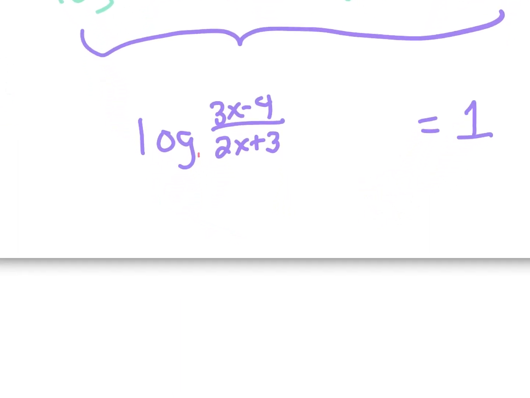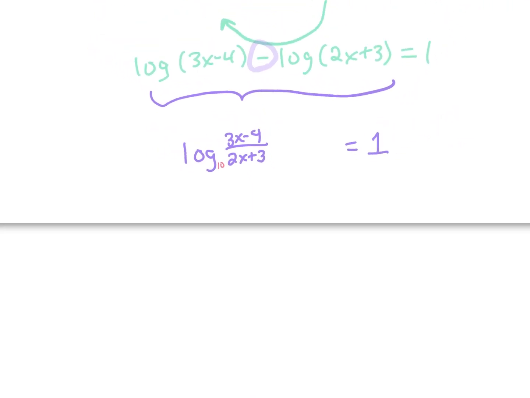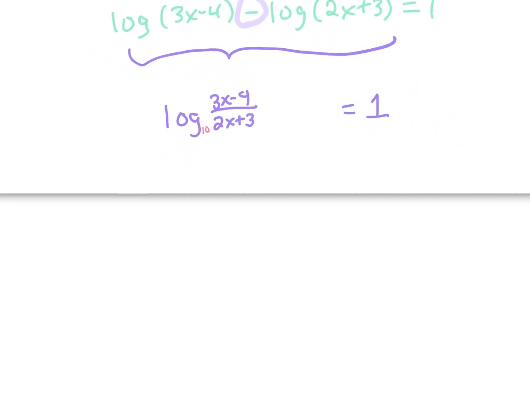10, yes. So remember, our base is understood to be 10. If we're going to rewrite this using exponents, there are two different ways to think about this that I showed you. The one, if you're a visual person, we drew an E, right? And so we started at the 10, the base, and then we went out here, and then this particular number. So we drew an E. So what that's telling us is that we have 10 to the first power is equal to this funky fraction that we got, that Jackson helped us with.